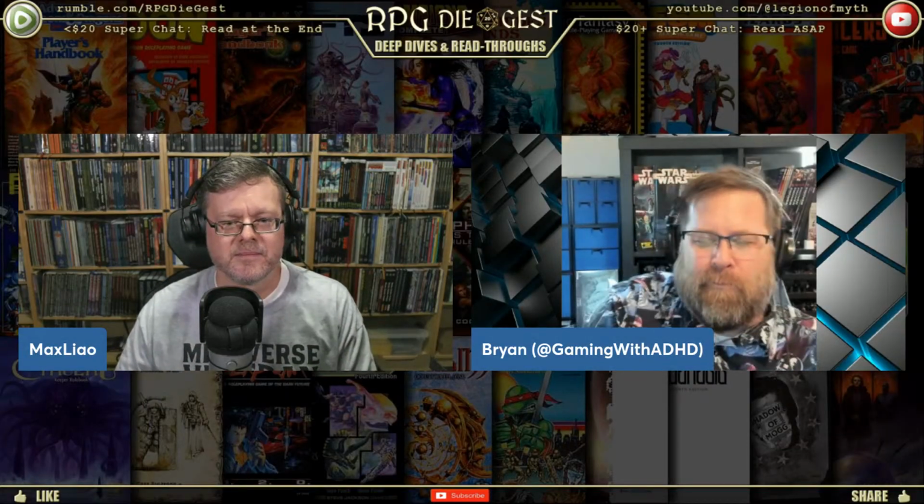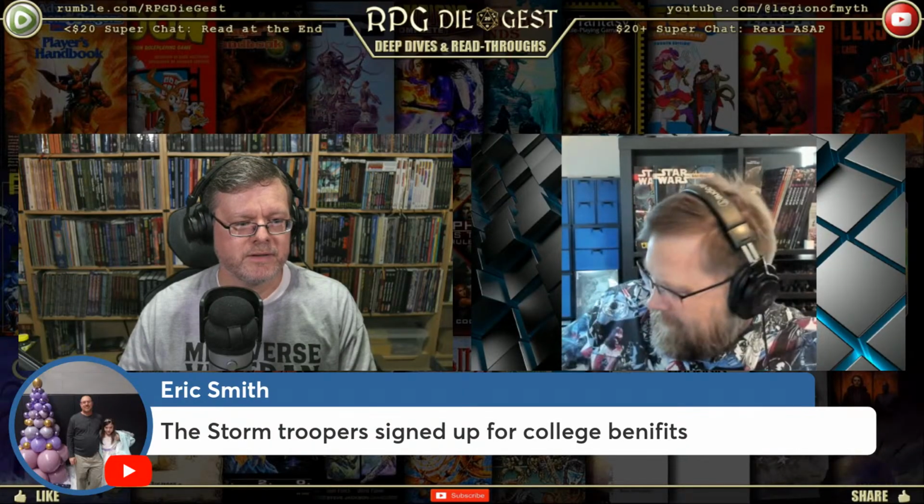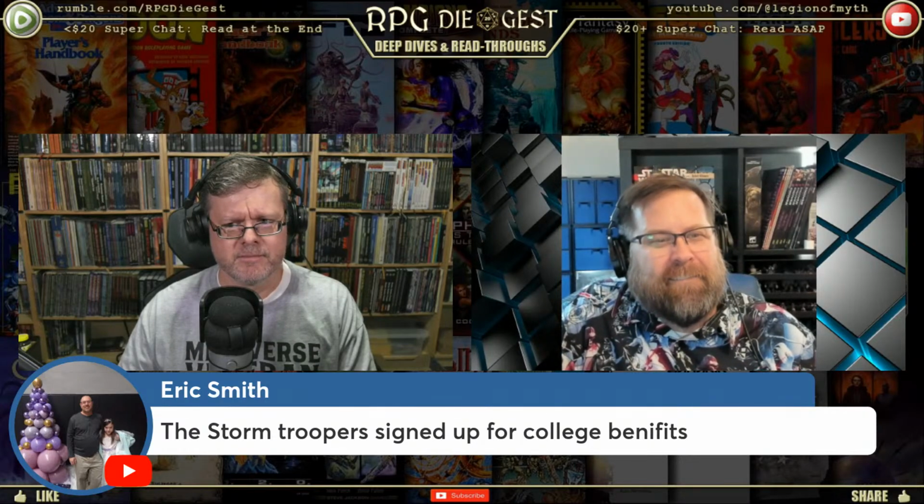Yes, I agree. And at 2:05, I will be honest, I forget exactly what we were talking about, or 4:05, I guess. Kevin Sullivan, I know kind of what we were talking about, and I was thinking the exact same thing, but not Blackleaf, because we were talking about players, real life, all of that kind of blending. And I thought I got one here. Eric Smith said the stormtroopers signed up for college benefits. Eric, did you play Star Wars with us? If you're still watching, I can't remember if you were in the games with us. I forget.